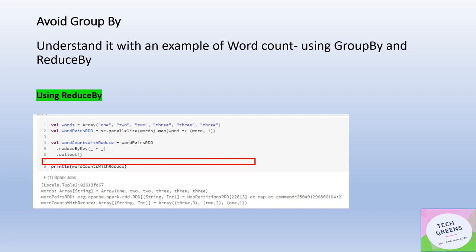Let's try to understand it with an example. We have two similar operations or transformations - GroupBy and ReduceBy. We're trying to do a comparative analysis of how GroupBy works and how ReduceBy works. Based on that, it has been concluded and found out that GroupBy is always the biggest performance hit and should be avoided at any cost.